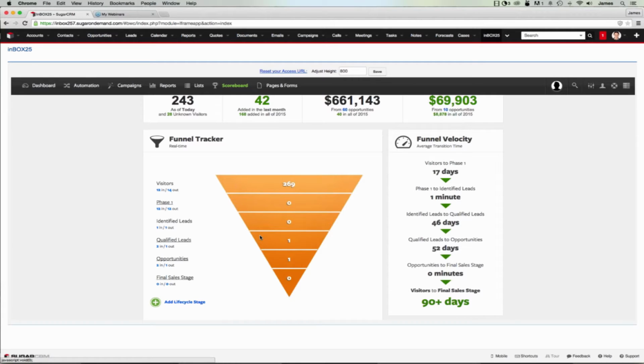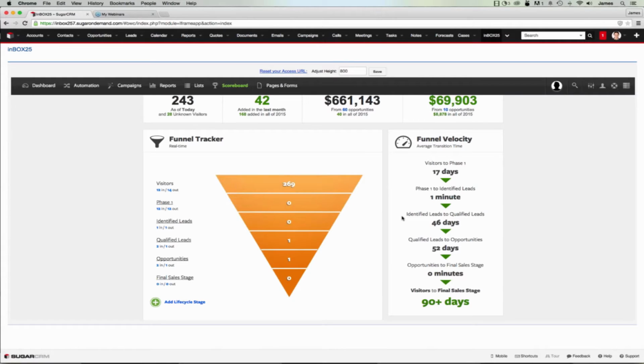Your sales velocity on the right side of the screen will display the productivity and efficiency of your current funnel configuration. If you notice prospects are getting pushed through the funnel too quickly and not qualified enough, or not being pushed fast enough and taking too long, you can either revise your scorecard setup or adjust your stages here. 17 days, 1 minute.